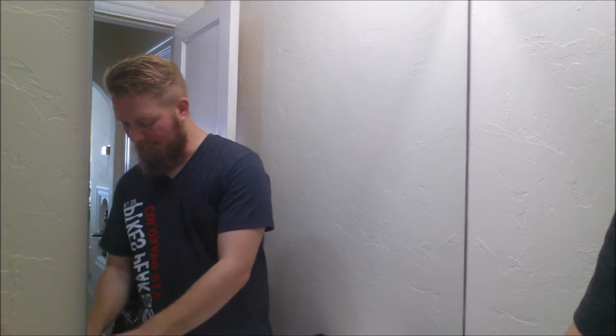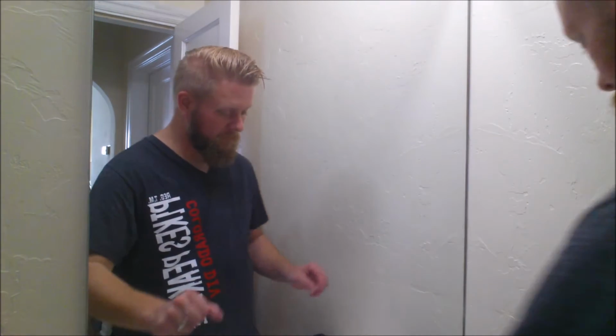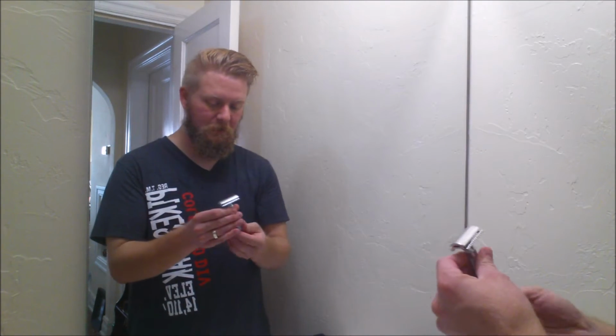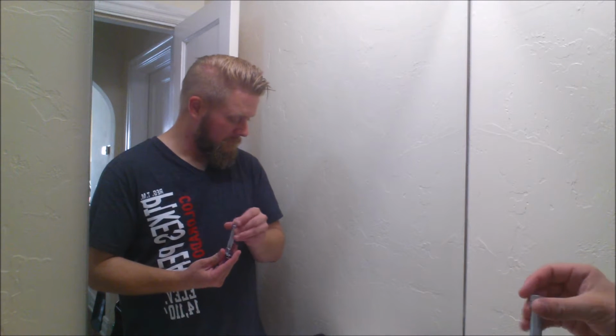Pour out some of the water. I've heated up my water to about 140 degrees using my Bonavita kettle. I'm also, this whole series I'll be using my Merkur 34C HD. And let's get to it and see how this blade does.